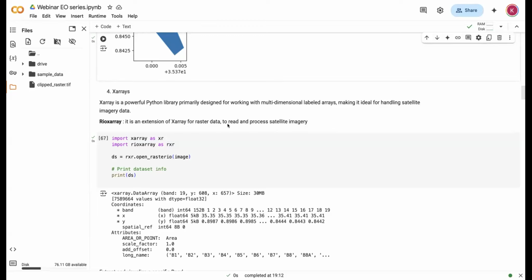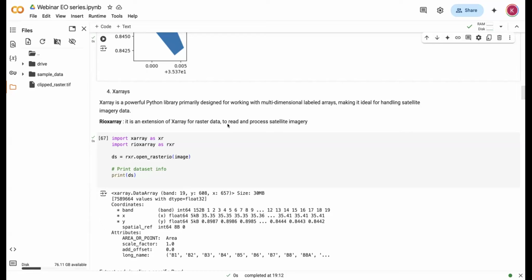Now, satellite imagery, as I said just before, has the X, Y, and Z aspects, that is the height, the width, and also the bands. But it also has the aspect of time, because when you have Sentinel satellites going over, they come back to the same place a number of times, and you're able to get time series data.